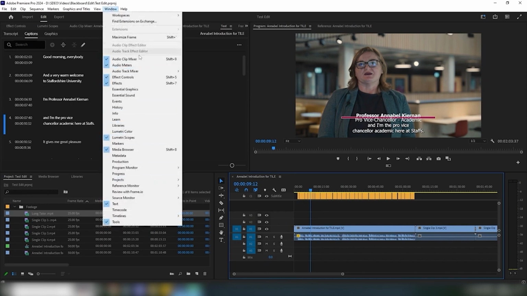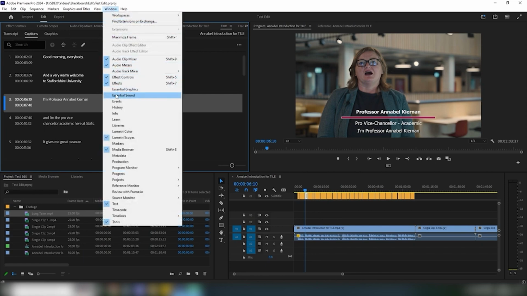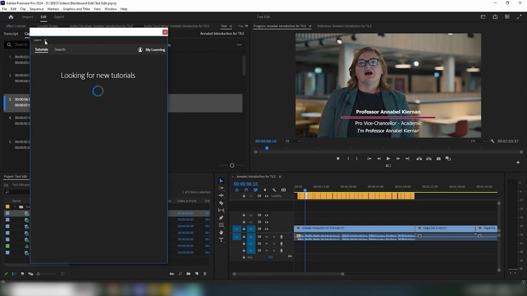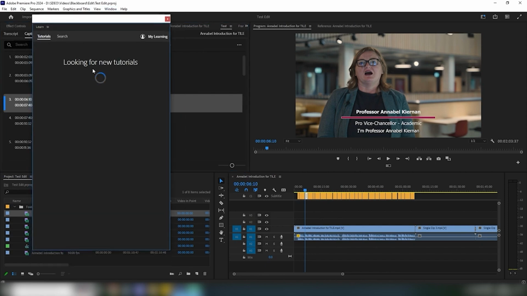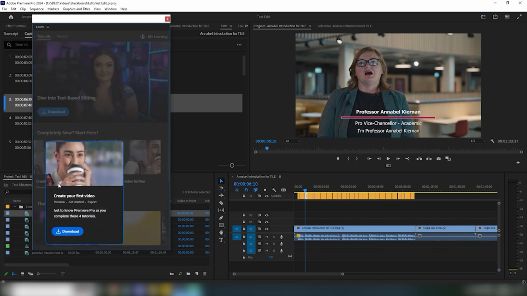And you will be able to find, even if you've left that home page, if you return back to your Windows tab here and hit Learn, you will see you get a window that pops out full of tutorials. So you'll be able to get beginner-friendly tutorials. You'll be able to do all sorts. So here you go. Here's a great one. Start your own video. What you can do is you can download that. And as you can see, get to know Premiere Pro, completing these 4 tutorials. So they'll be very tailored for beginners. And sometimes they even provide you quick tasks to do. So it will say, drag these 2 clips together. So that's a really good way to then expand your knowledge and skill set.